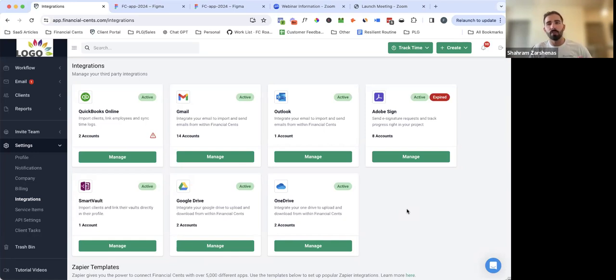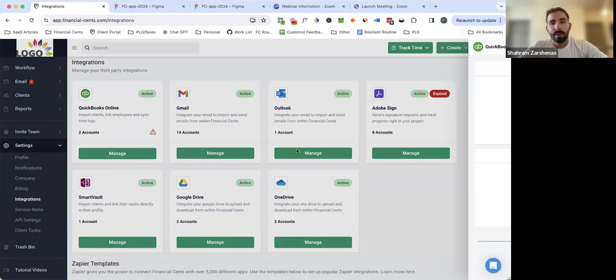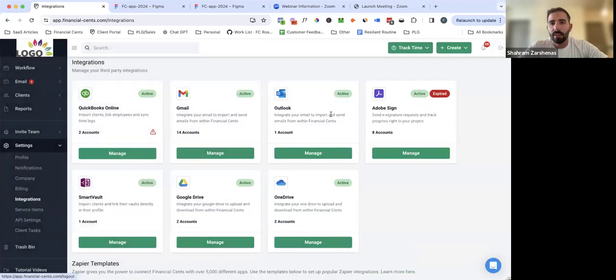So this is the new design. There's a few things with this design. One, it's easier to look at. Before it was just one long list. There was a lot going on, but now you can see all your integrations. You can see which integrations are active, which integrations are not active, and you can see if there are issues on integrations. And if you click into an integration, you can manage it. So it's just a cleaner, simpler look.